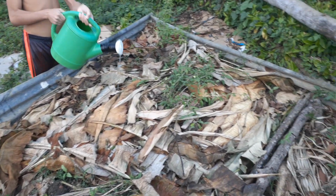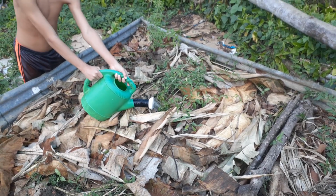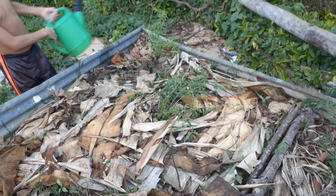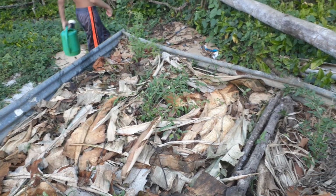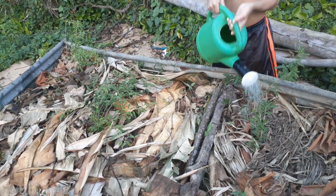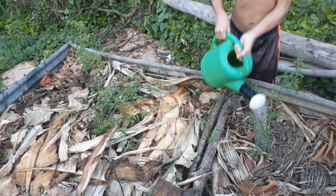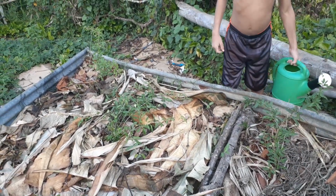I've got these 4 goji berry plants in this box. He's just giving the roots a shot. They've been watered pretty much every day for the last week or 2 since we put them in here. They're looking really good. No shock or stress from being transplanted. In fact, they already look happier than they were. All right, let's see what's next.